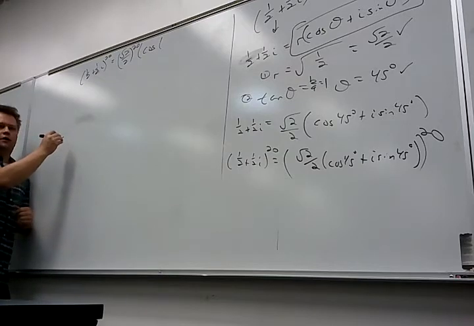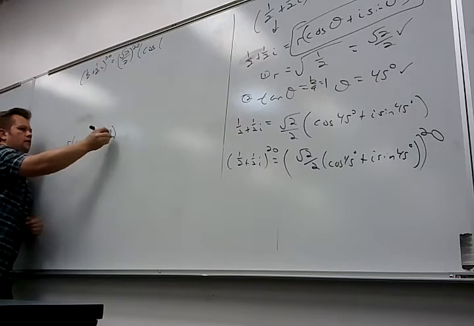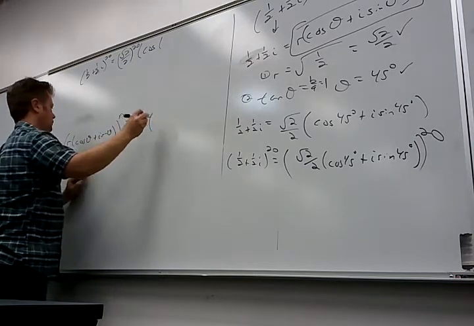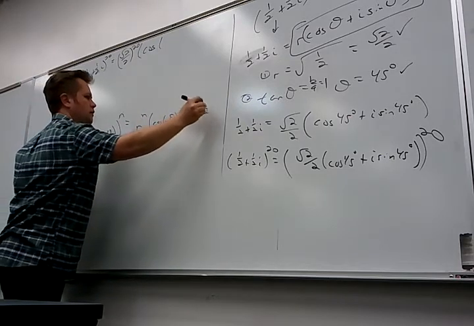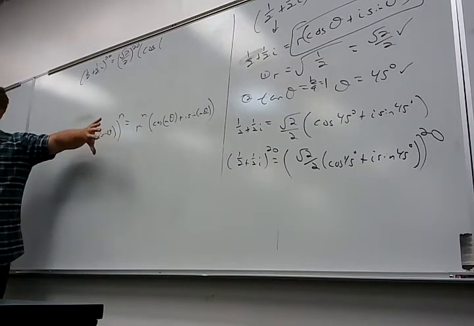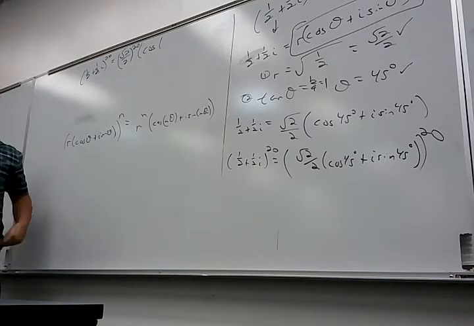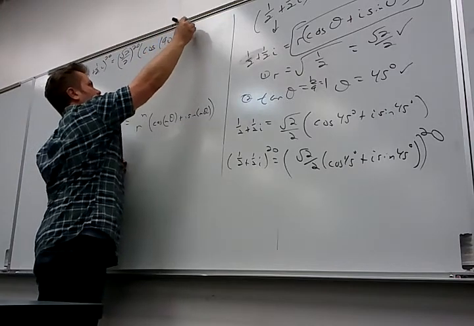Because the rule we wrote up here is that r cosine theta plus i sine theta to the nth is r to the nth cosine n theta plus i sine n theta. That's the rule. And that rule came from repeated applications of sine and cosine addition formulas. That's all that was. So it will be 20 times 45? Beautiful. Which is a lot.